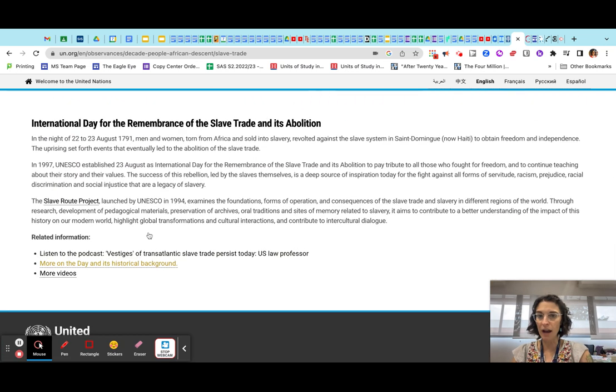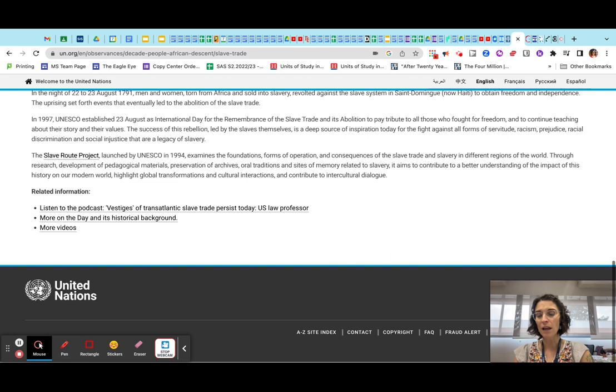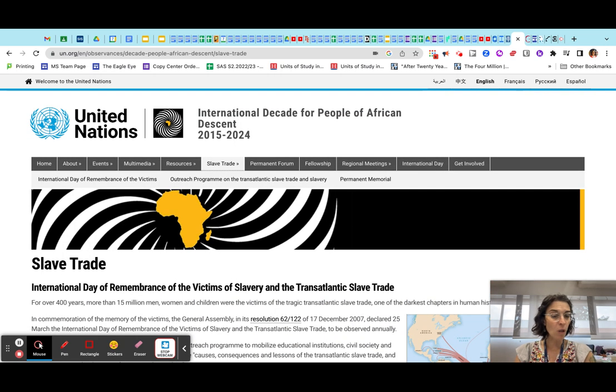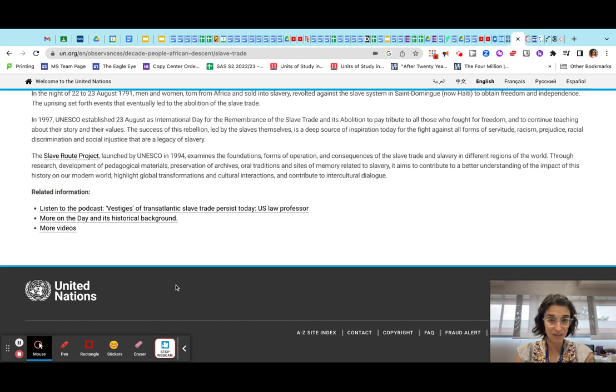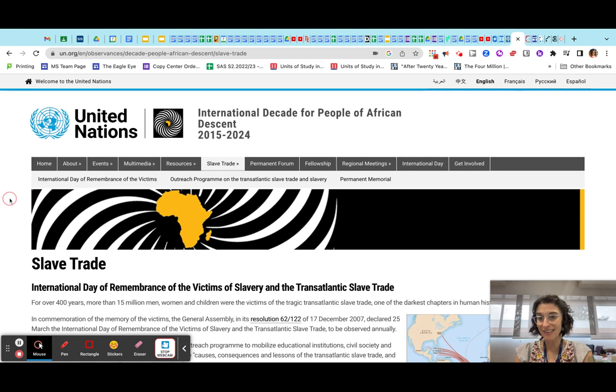It comes from the International Day of Remembrance of the Slave Trade, but I don't see an individual author. So one limitation of the origin is it didn't tell me a specific author, or even maybe a group of authors or who was part of writing this. Okay. I also do not see a publication date. Good to remember. So, values: United Nations, a reliable, respected organization. They have a decade that is focused on people of African descent. So I know this comes from an intense focus.